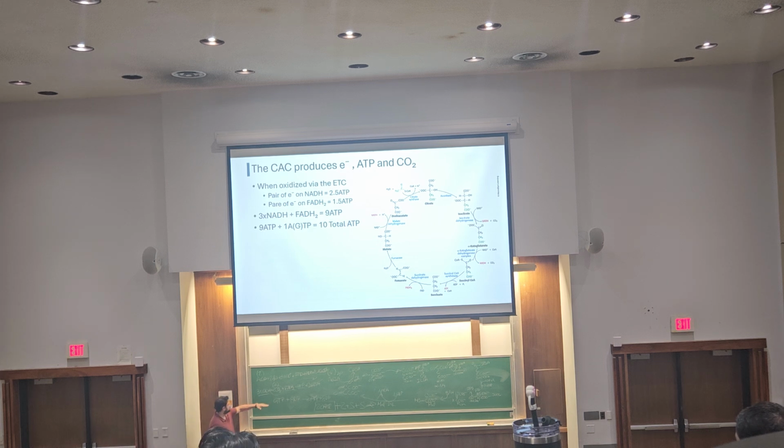We don't have to look past our balanced reaction that we did. This is why it's so important to be able to make a balanced reaction. Ignore all that mess up there. Look at the balanced reaction for the citric acid cycle: acetyl-CoA, 3 NAD+, FAD, ADP, and phosphate yields 3 NADH, FADH2, 2 CO2, ATP, and all this, right? What's going to happen to the citric acid cycle, which is this, if NADH levels are high? Right. So if NADH levels are high, which is a product, then it feeds the whole thing back, right? We can see that in the balanced reaction. We can also see that in the actual pathway.